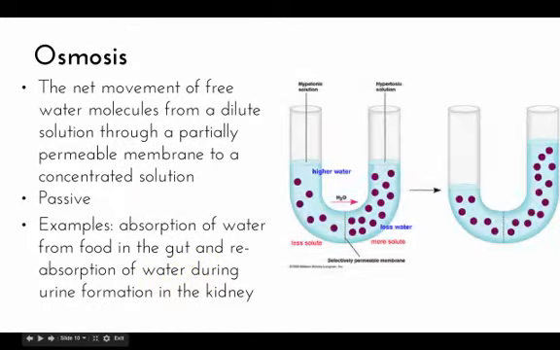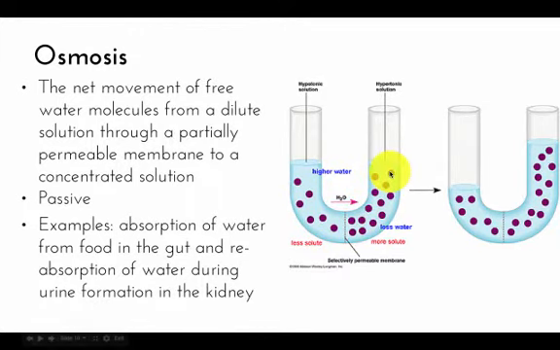This is a picture showing you what happens in osmosis. Hypotonic and hypertonic are terms that came up in your holiday homework. Basically, hypotonic means that the solution isn't as concentrated as a hypertonic one. As you can see here, it's really important we always have a selectively permeable membrane. That means water can move through, but not these ions, or solute, I should say. It could be salt or sugar. This one is less concentrated. This one is high concentration.